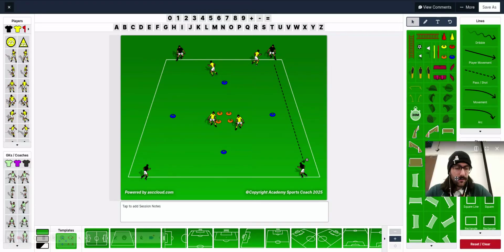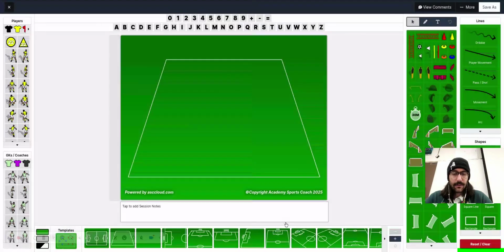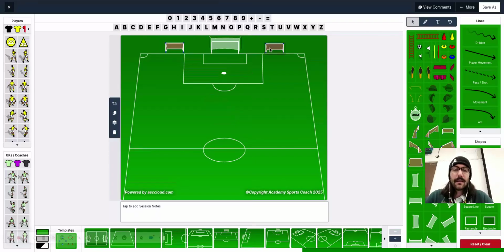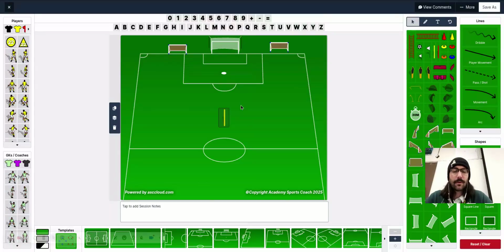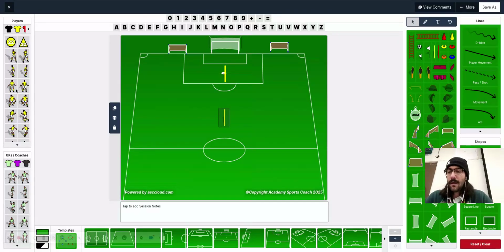So what I would do from here for this session is we're going to go into a side-by-side game where we're going to ignore the big goal here, and we'll put two smaller goals here. Now you can have goalies in here. That may be helpful, but sometimes, especially if you're going to play with multi-ball, that we'll talk about, it's difficult with multi-balls with the goalies.